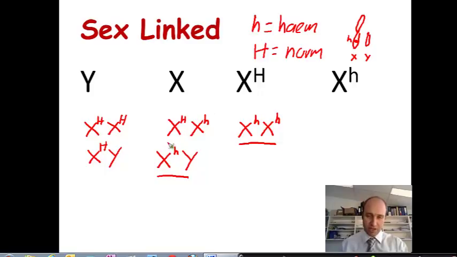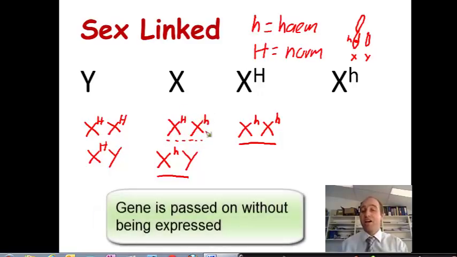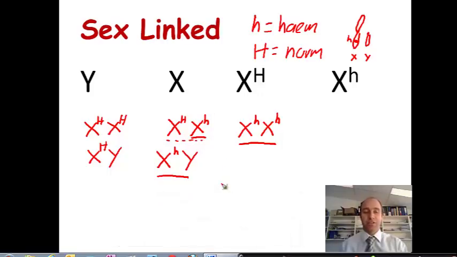This individual here is a bit interesting. This is what we call an individual who's heterozygous. In the case of diseases, we often call them carriers. So this would carry the gene for hemophilia. It's possible they could pass on this gene without expressing it themselves and therefore being a carrier for the disease.